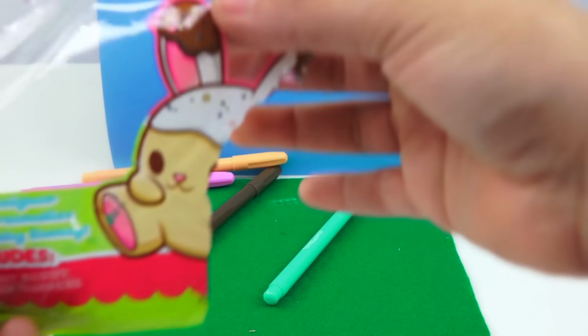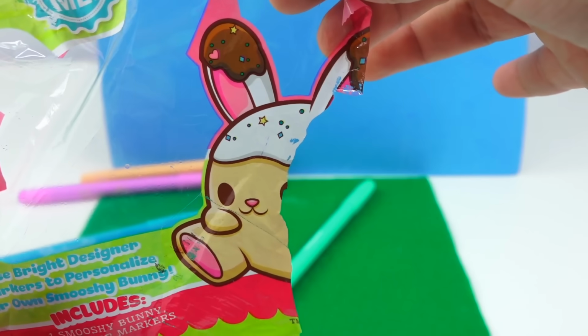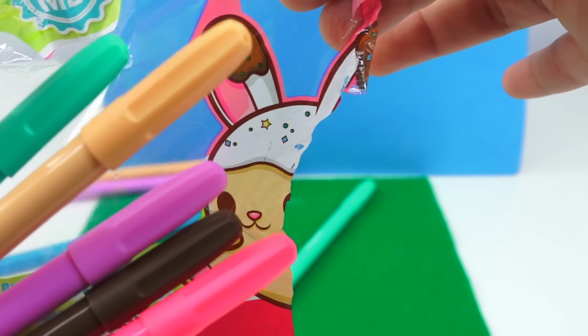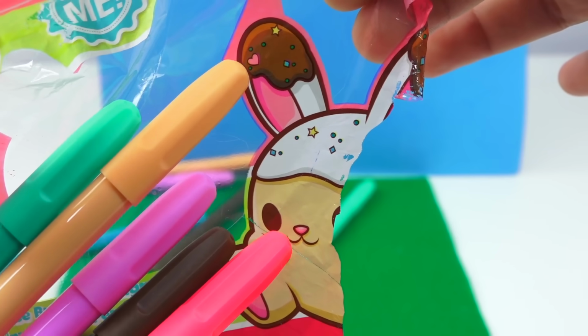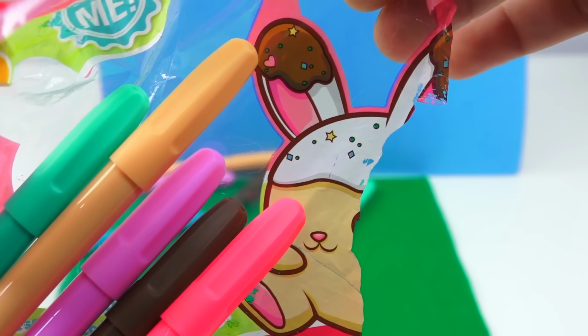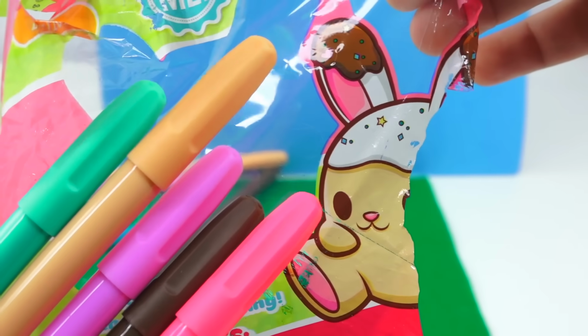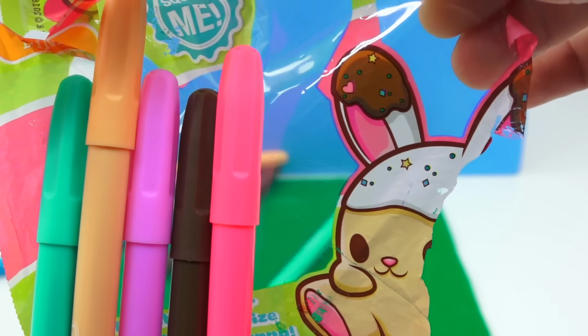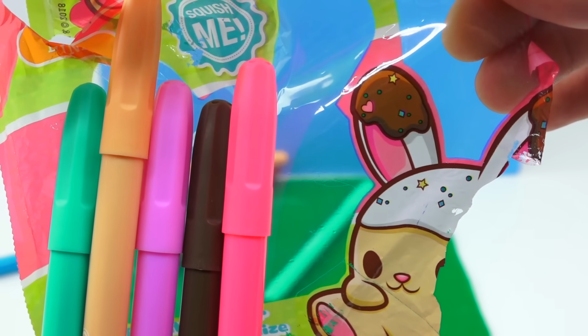How about yours? Did you get all the colors that you needed? So technically I do have all the colors. I'm sorry, it peeled really terribly, so here's part of my bunny. I actually got all the colors from what I can tell. Only missing, I think, yellow. I have the skin tone, I have the brown, I have the sprinkle colors, but I don't have the yellow, so that's the only color I'm missing. So now the question is, why do you have both purple and pink? No idea. They probably do them randomly. Kind of just add in all kinds of colors and all kinds of kits. Next time you should check that.